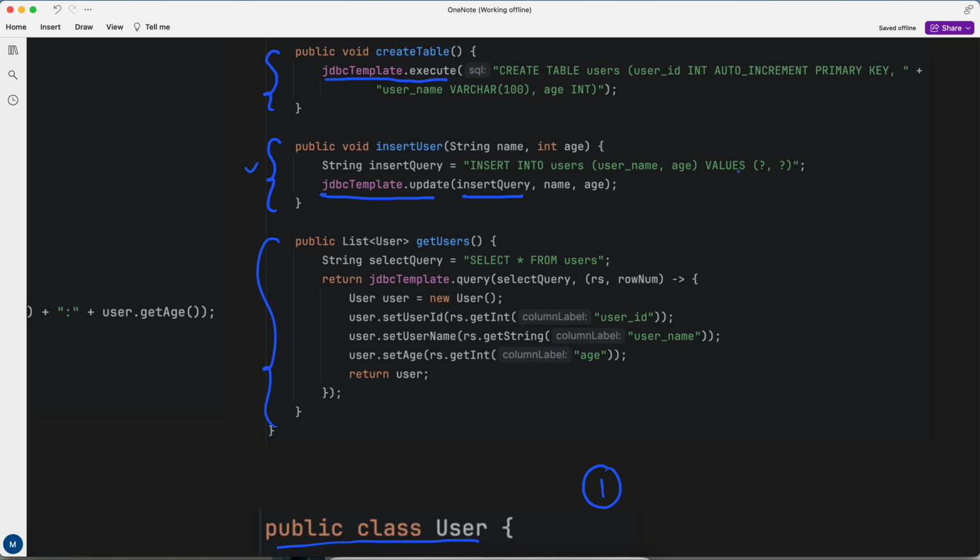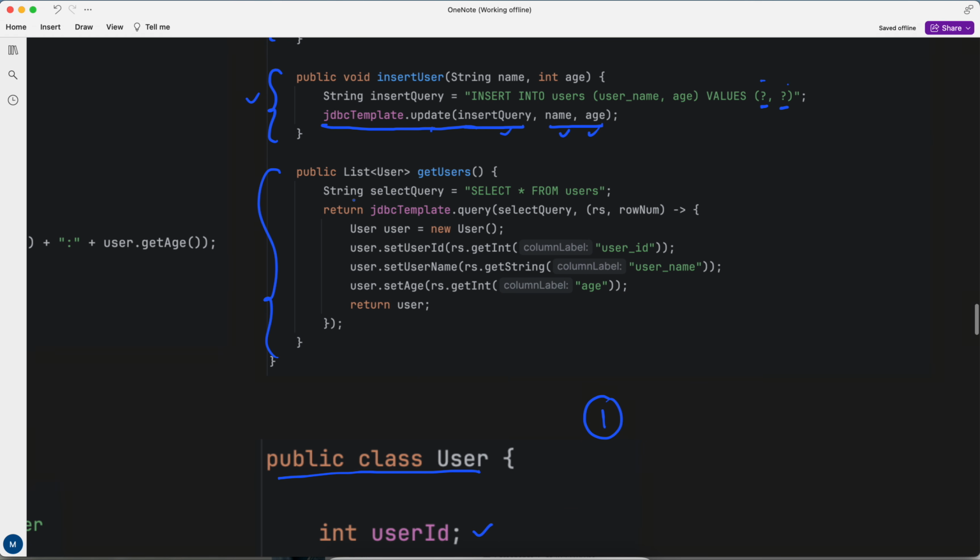If your insert query needs certain values to be filled dynamically, it can be added like this. There are different methods. I will tell you the different ways, don't go inside how this update is used. But currently understand this: you are just calling the method JDBC template dot update, putting the query and all the values which have to go into these fields.